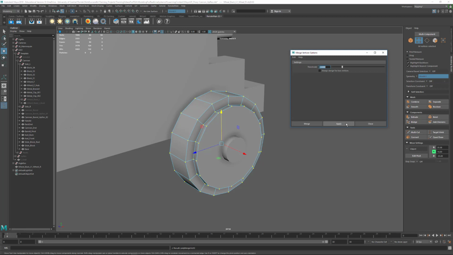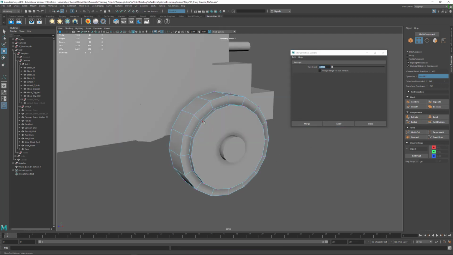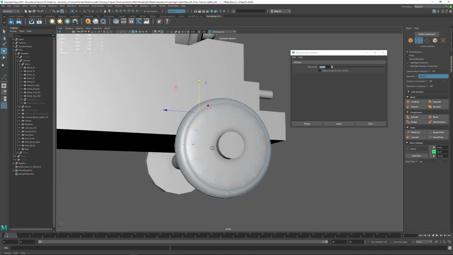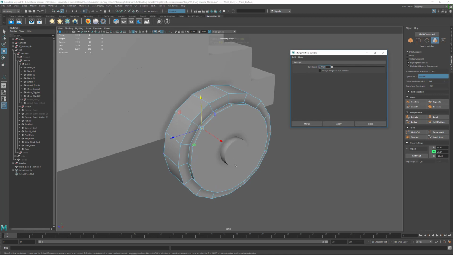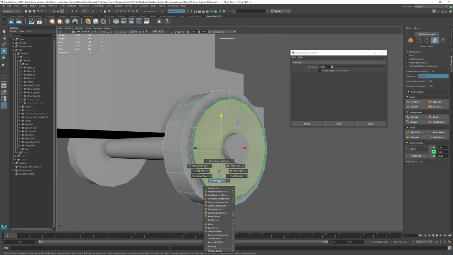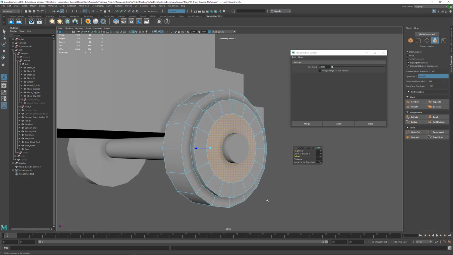See how it kind of merged those together because of that threshold. So if it's low enough, we can merge all those verts together. Now if we tap 3 for smooth mesh preview, you can see how that piece of geo is kind of working like that. Now if you remember from before, what we can do with this is also take this face, and we can shift right click and say extrude, and then middle mouse for the offset.